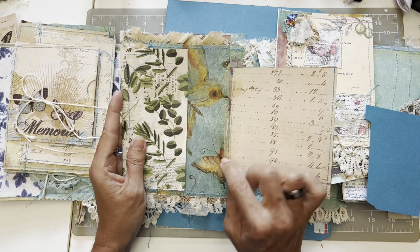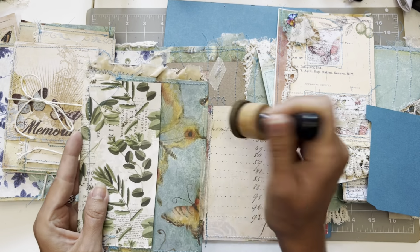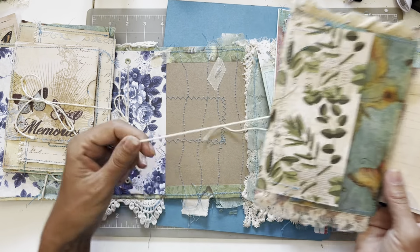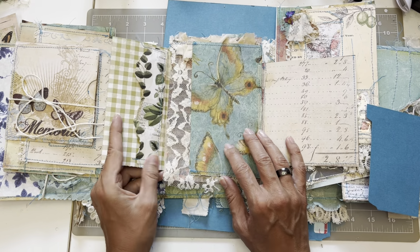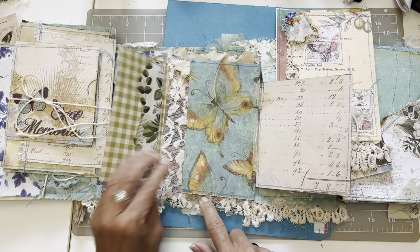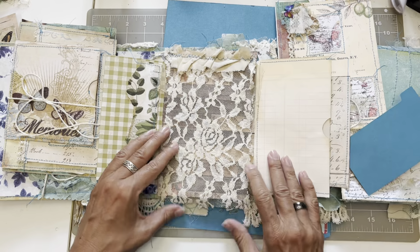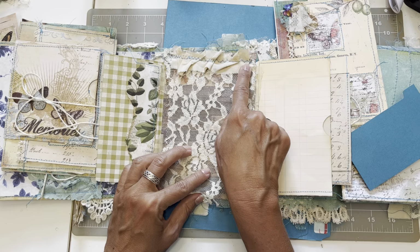I just tore masking tape. You can see it here. Tore it and then used some ink and just distressed it up. Because again, this is a very distressed type journal. So it doesn't all have to be perfect, y'all. So this part flips open again into, you know, a little tuck spot here. This flips open into a large pocket here, and journaling on this side. And then I made a fabric flip on this side, I just sewed it willy-nilly, you know.